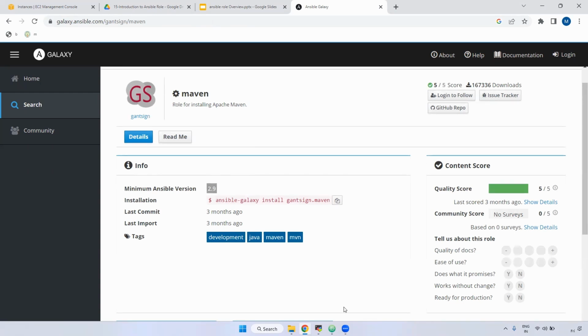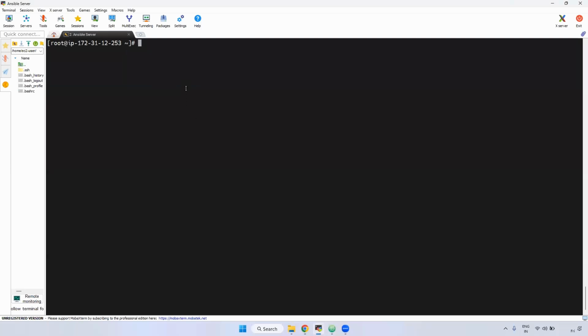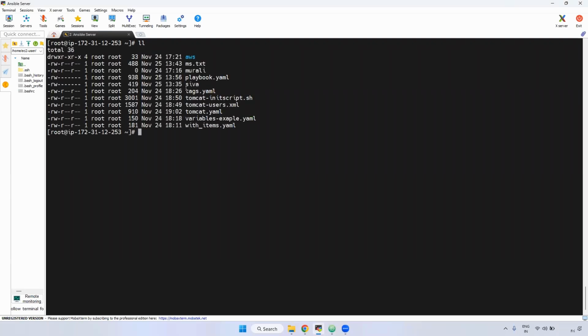In case you want to create a role, for example an HTTPD role, how can we create it? Using the ansible-galaxy command, we can create the role. Init means it will be initialized. Then I'm giving the role name, for example HTTPD, but here I'm giving offline.